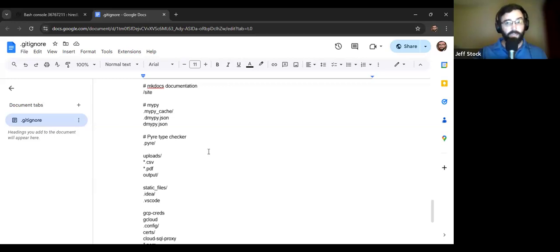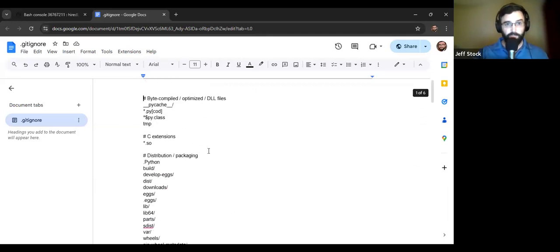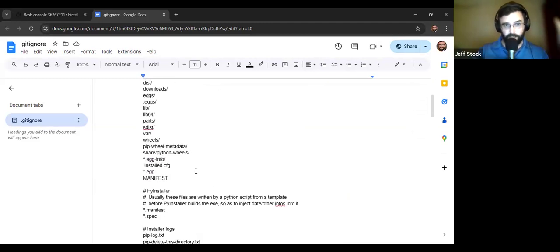I sent this out earlier as an example. I emailed it out, and it's in the Discord. If anybody needs it right now, I can drop it in the chat or something like that. But this right here is boilerplate stuff. You get this off of GitHub, and I'll show you where you can get them. You can just search online for something like a python .gitignore. It's specific to the language or framework you're using. If you're using Ruby, there'll be a different set. This one has specific things in there to ignore, like the pycache that we ignored from our tree command, because it's a bunch of stuff we don't need.